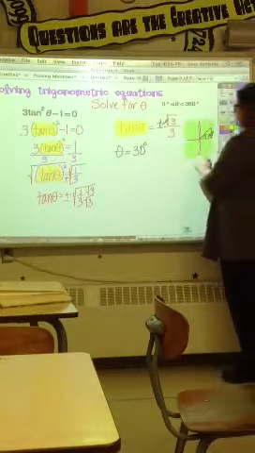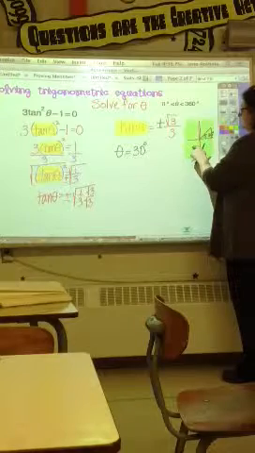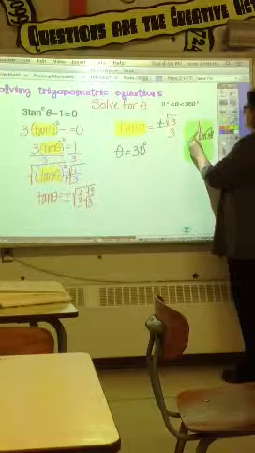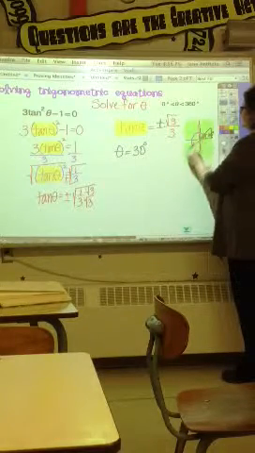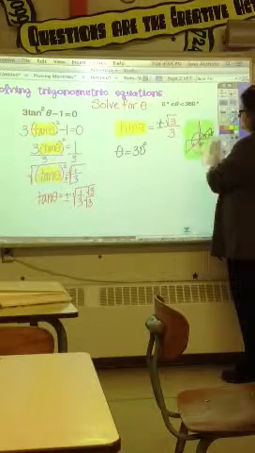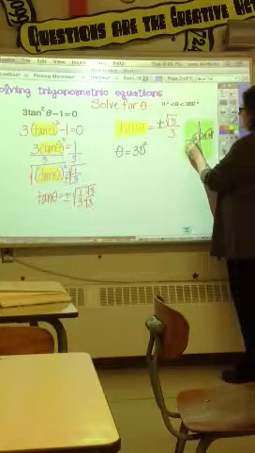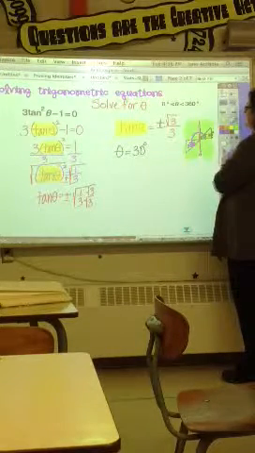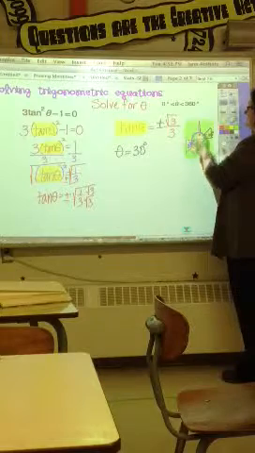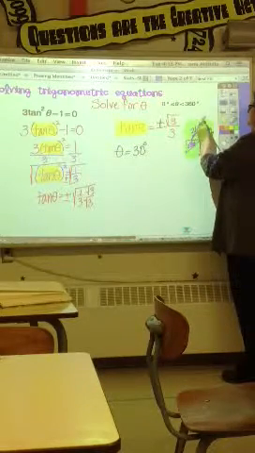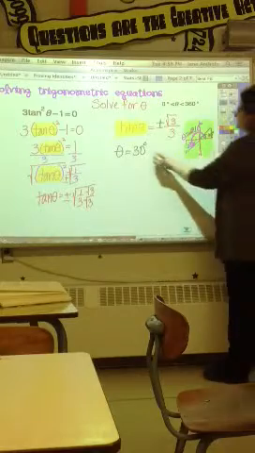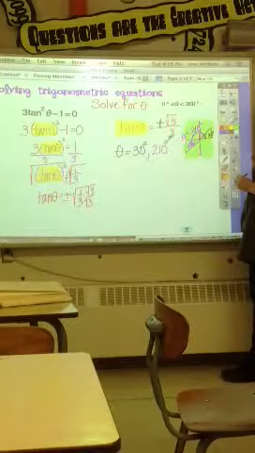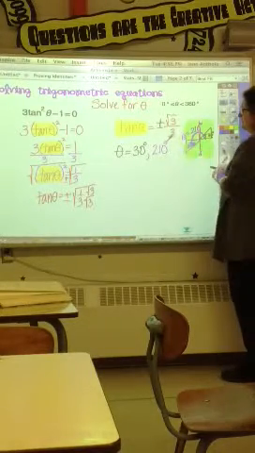The other place where it was positive is in this quadrant down here. So if I rotate around into the third quadrant, and I go 30 degrees beyond into the third quadrant, then theta is this length, for this rotation. So it's 180 degrees plus another 30, so 210 degrees. So I also have an angle of 210 degrees. That will give me a ratio of square root of 3 over 3.